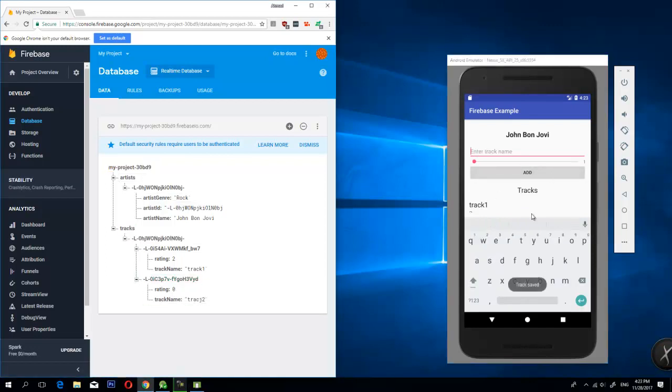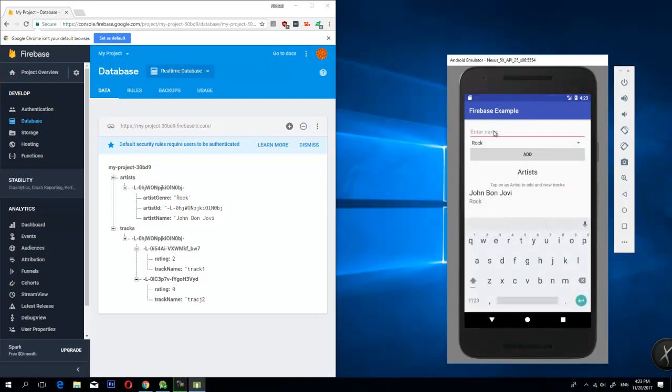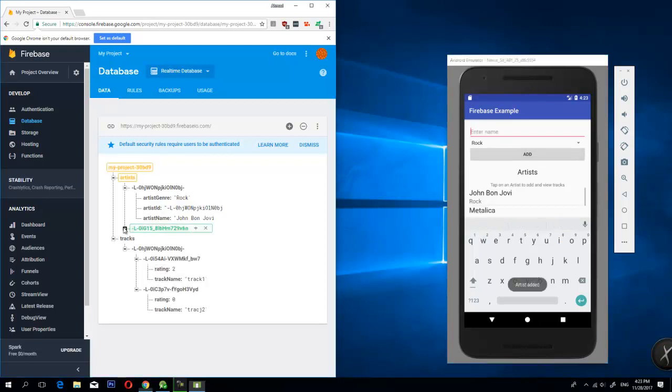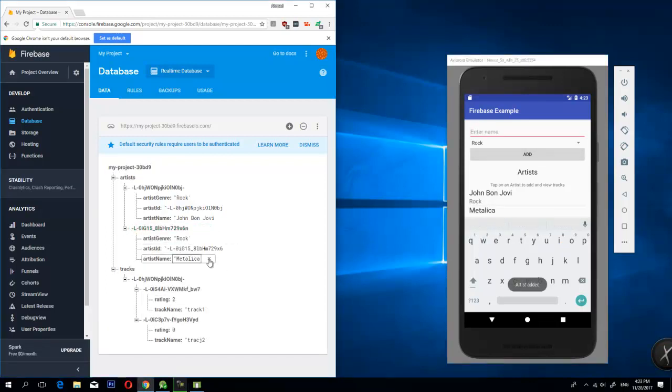If you add more artists here, Metallica, oh sorry, okay, add. You can see new data automatically added to this artist field.